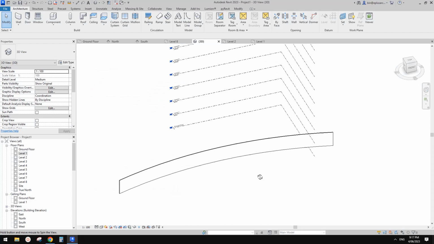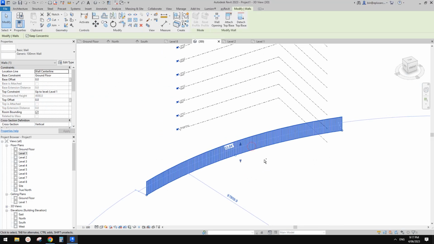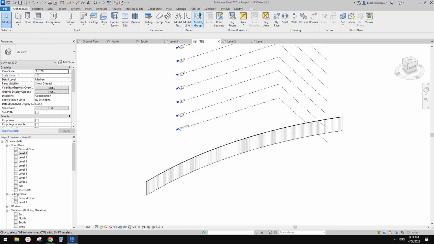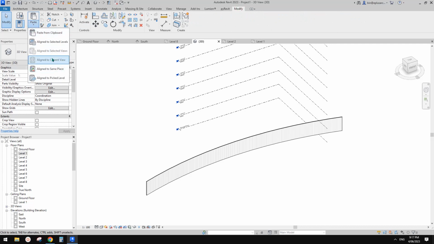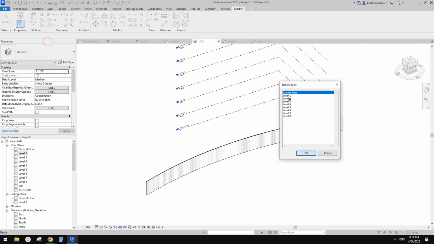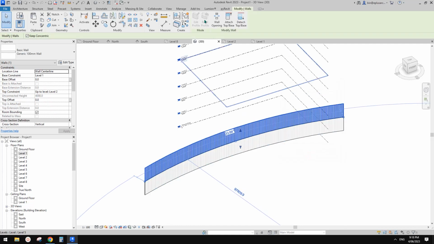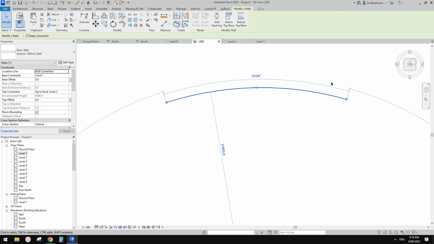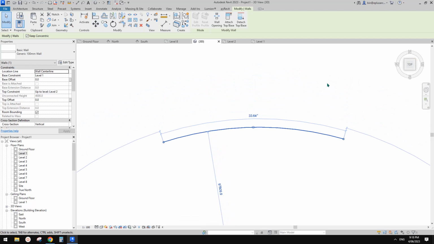And then for the second one, I like to copy with Control C, and then you can modify, paste onto select level. So I just pick the level, that's ground floor. So paste onto level 1, and then with this we can just go change the... Oh, hang on. We can't really.